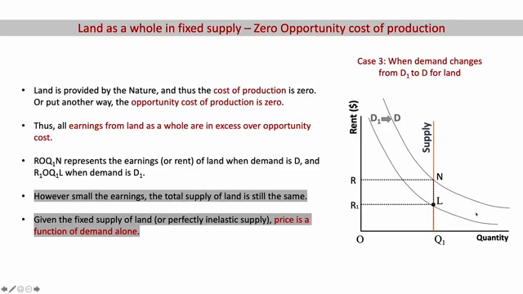If the demand changes, that means the same user is able to use land more productively and is able to generate a rent greater than R1, which is represented by R here. Now the interesting thing is that since the supply is fixed and the opportunity cost of land is zero, even if the earning is very small and minimalistic, it is still positive. Anything greater than zero is still positive.